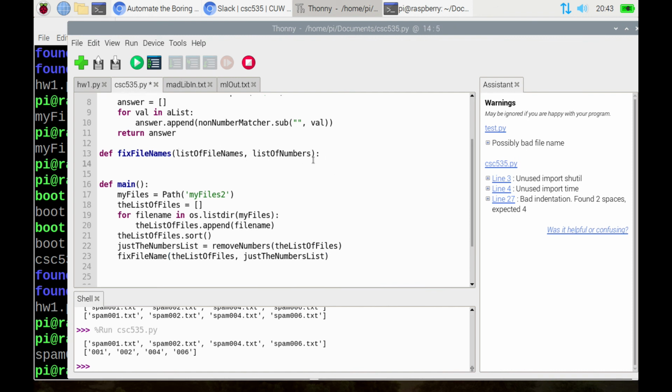So inside of here, we'll do something very similar to what we did before. I'm going to go through, I know that these two lists have the same number of things in them, right? They both have the same number of elements in those lists, because I know that the second list here, just the numbers, is this first list with all of the things that are non-numeric removed. Make sense? So I'm going to say for I in range 0 to the length of either one of these guys. List of numbers.